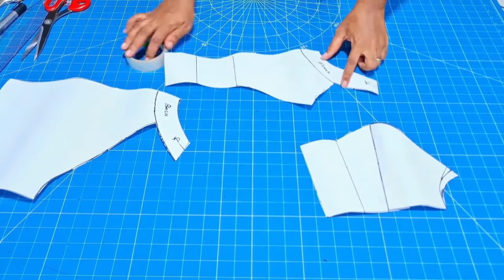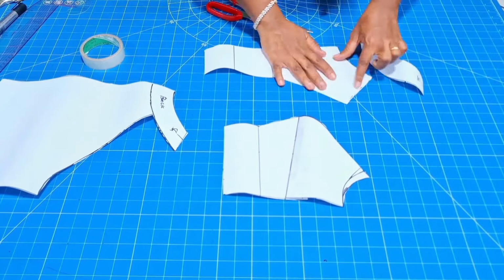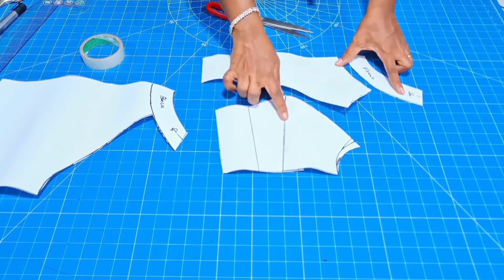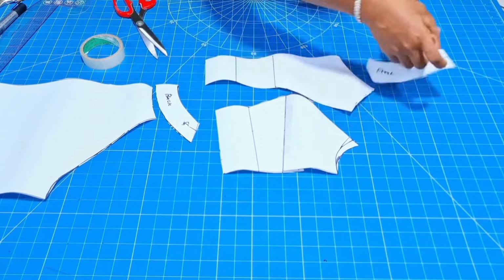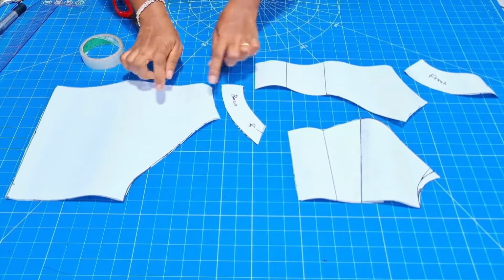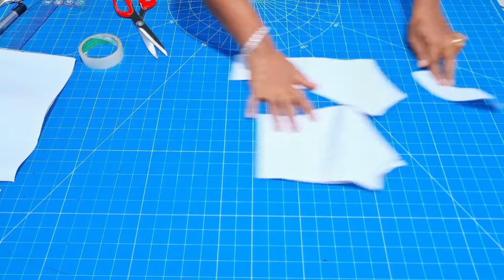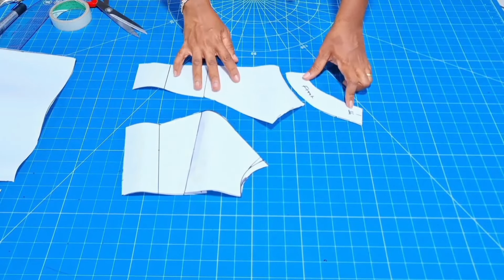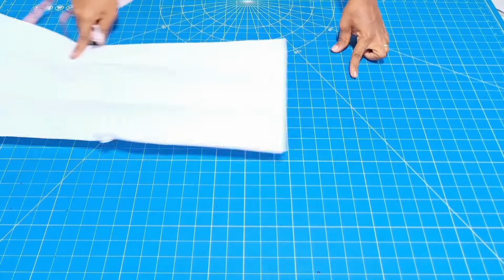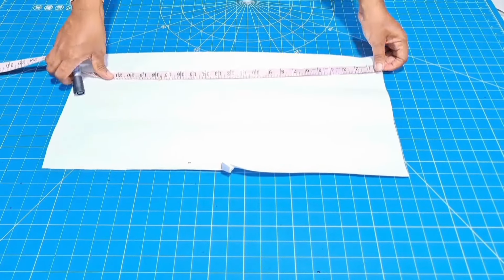I had to label it like this so that I don't swap it, because it can be confusing and you put the shoulder towards the center front or center back, either way. So that's why it's good to label your pattern. This is the front and here is the back. Here is the back pattern, as you can see, and this is the front complete pattern. We'll be cutting this on fabric after making the flip. So you can see the flip pattern. That is what I'm about to make right here.